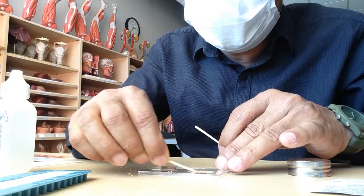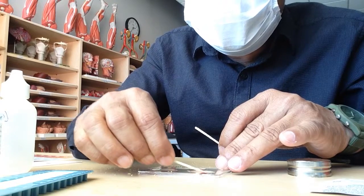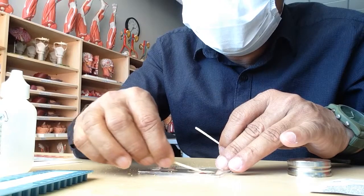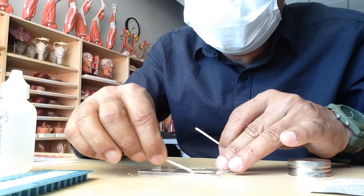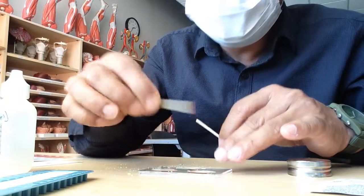Mix gently and spread on the plastic container, spread the blood. So if any agglutination or clot is formed, you can see clearly.